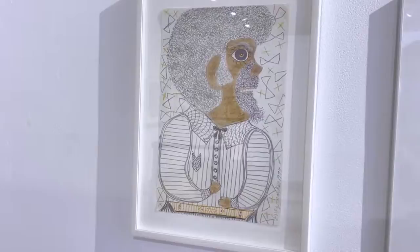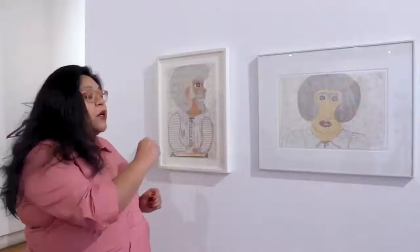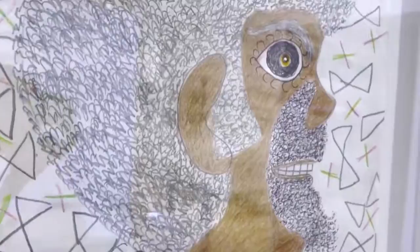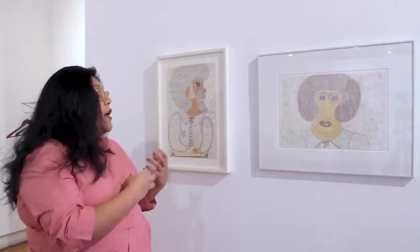For example, this portrait here has a man with an afro. Walker also used pencil and wasn't as methodical as in the first portrait, but here she does these kind of quick squiggles to show us the texture and volume of the hair. She uses the same type of gesture to show us the goatee that this man has, and with the goatee she also uses a pen, it looks like. So you have two different kinds of colors and textures when you have two different materials.